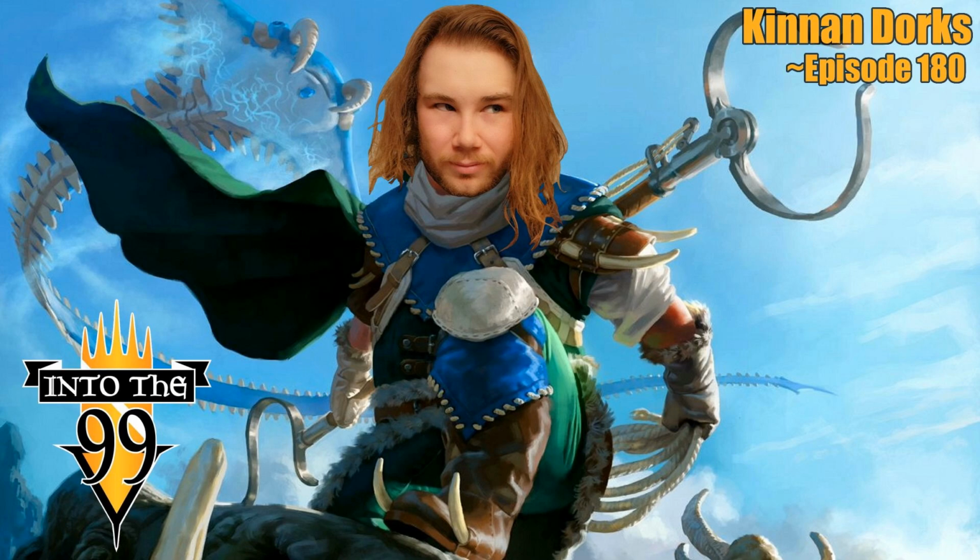And the last instant that we've got is Summoner's Pact. 0 mana. Search your library for a green creature card, reveal it, put it in your hand, and then shuffle your library. And at the beginning of your next upkeep, pay 2 and double green, and if you don't, you lose the game. I mean, fair.